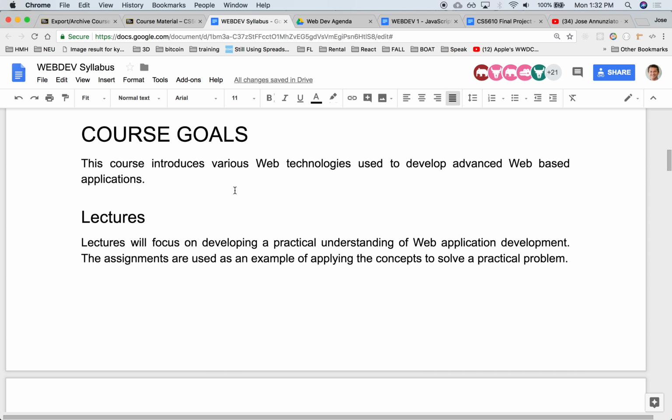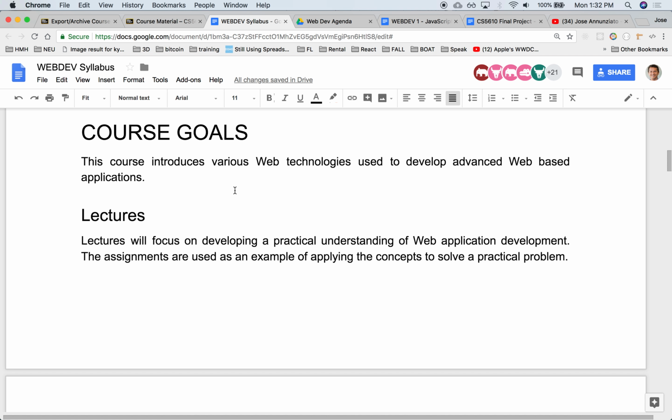So the course goal is to introduce you to some of the more modern technologies for developing online applications. In particular, we're going to be looking at React and Angular. I think those are two of the leading technologies out there. A lot of jobs are looking for folks who develop in these two technologies. Angular was the leading one for many years, and React has overtaken Angular in popularity. Nevertheless, there are a lot of folks still developing in Angular. It'll be here for quite a while. And so we'll introduce you to those.